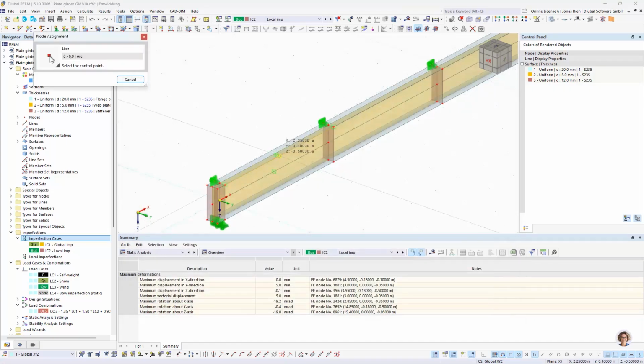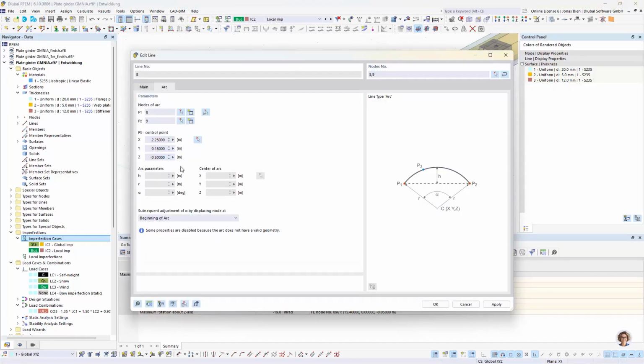Then we set a control point in the middle of the mid length of this arc, and then we set the arc segment height to the imperfection amplitude. So basically, we need to change the z coordinate of our control point.